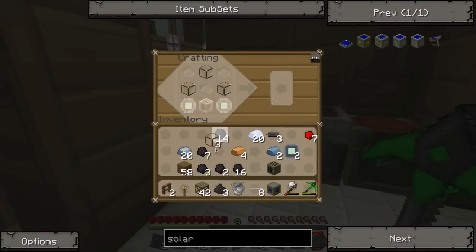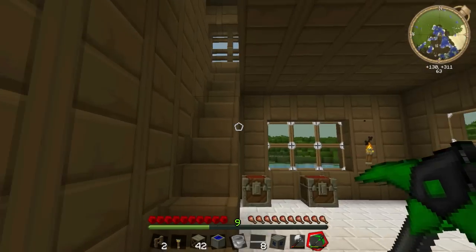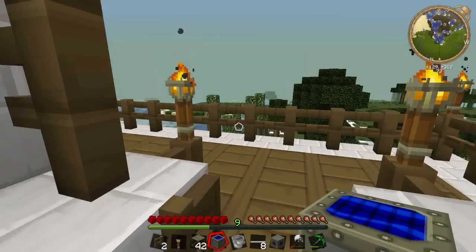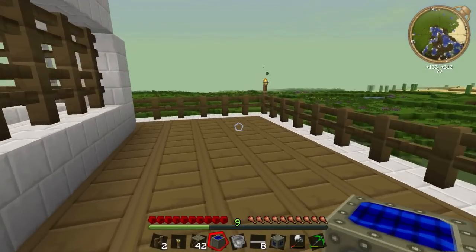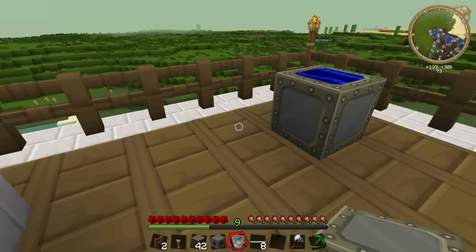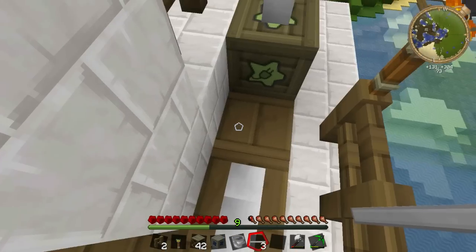Glass panels, check. Coal, check. Circuits, check. And generator, check. And there is our solar panel. It's fantastic. This is great. Let's get this thing moved upstairs. We'll place it off over here, I guess. Should get plenty of sunlight right there. And we'll wire it up with our cheap little tin wires.